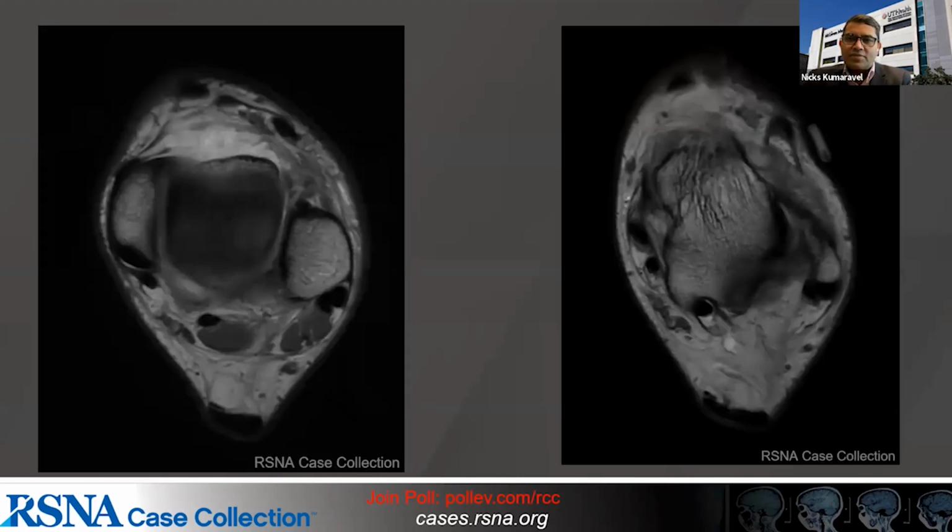Here are some axial images from selected MRI slices. You've got a T2 weighted image and another non-fat saturated T2 image. My suggestion to you would be to think about what level you think these images are taken at. One is at the tibial level, the other one a little bit further down at the talar margin, and think about what could be the cause why this patient's having pain. Let's go to the next image again.